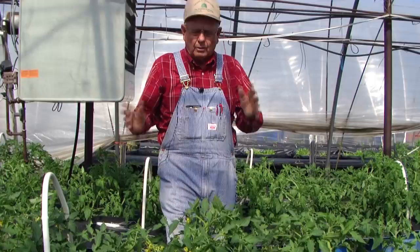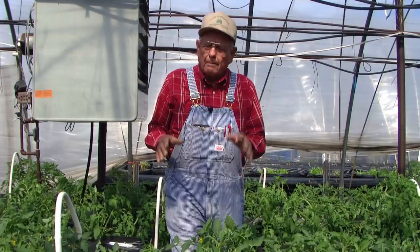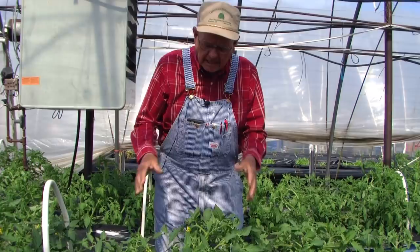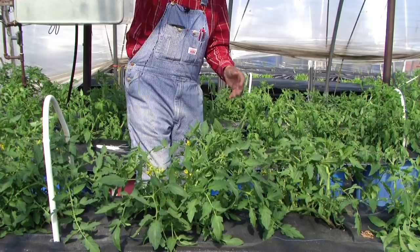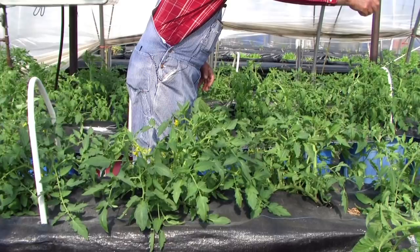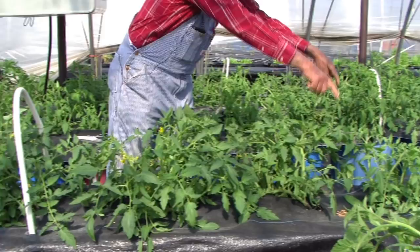There is a little exception to that. The cherry tomatoes, the romas, and the grape tomatoes will make better for you in the hot weather than your regular slicing tomatoes will. We're growing these as a bush type deal — we're not going to vine them up a string. We're going to put stakes every fourth plant and take baler twine and go around this plant, back around the next one, back to the stake, essentially making a figure eight, with one strand going this way and one going that way.